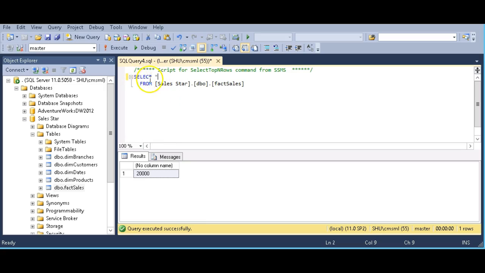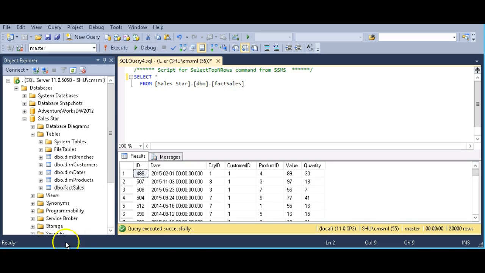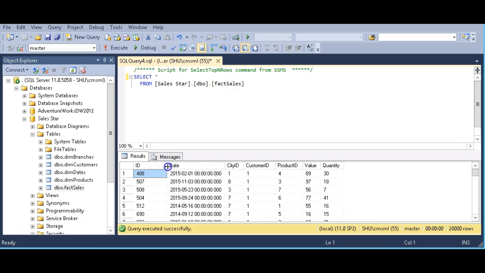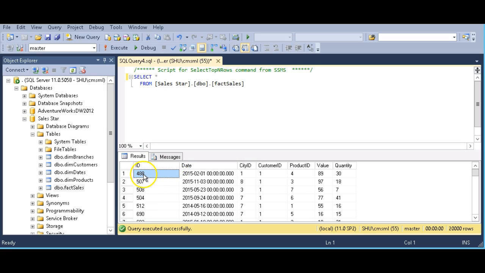Select star, select everything from the sales table, will list every record there is. Observe this identifier.